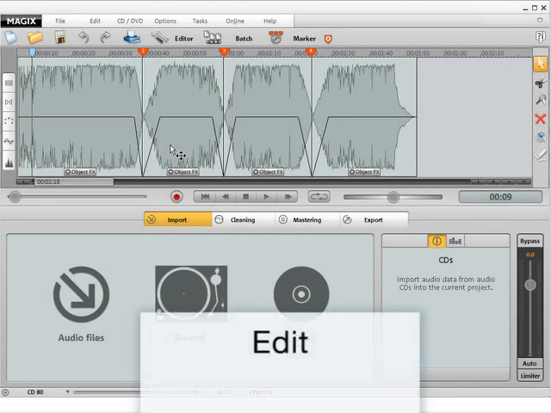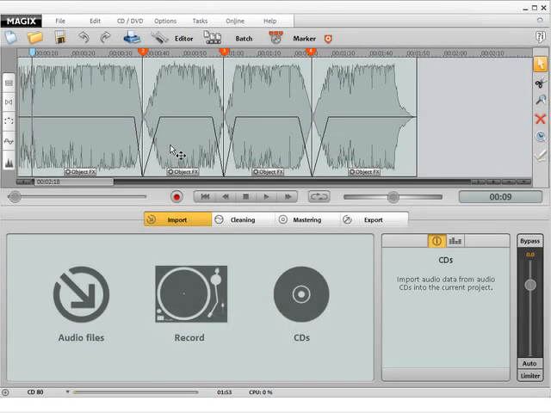Besides restoring and mastering tasks, Audio Cleaning Lab can also be used for comfortably editing and adding transitions and surround sound, plus much more. In the upper area, you can see the window which displays the waveform. Begin playback by pressing the play button or the space bar. The play cursor can be positioned anywhere simply by clicking with the mouse.